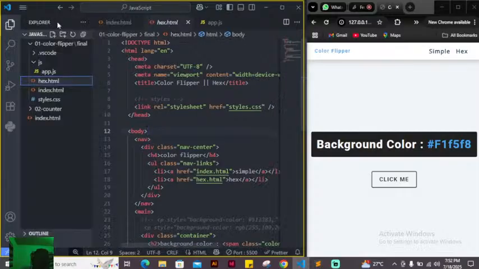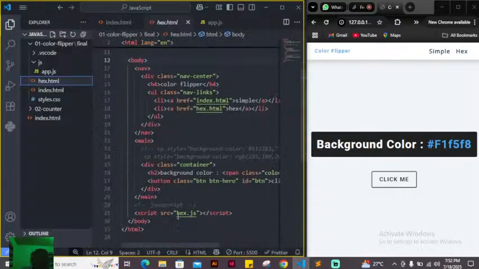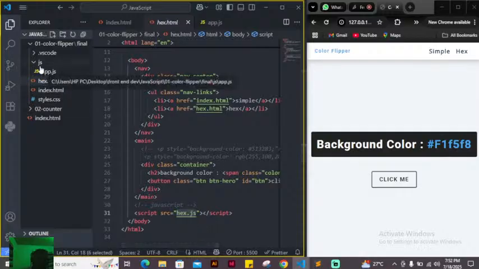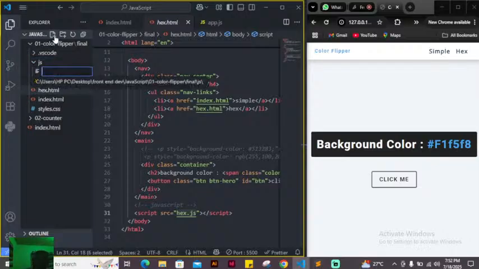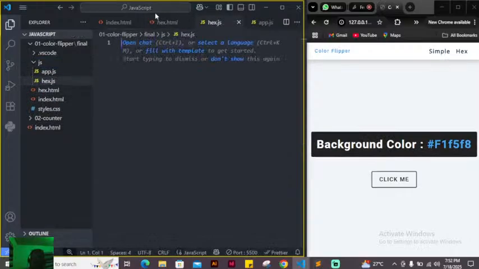So what we need to do now, if you look at this HTML file, there's a JavaScript file that was actually used there, x.js. Presently, I'm not sure we have it on our system yet. So we have to make this file available, just as how we made this app.js available. So I'm going to create this file here, I'll call it x.js.